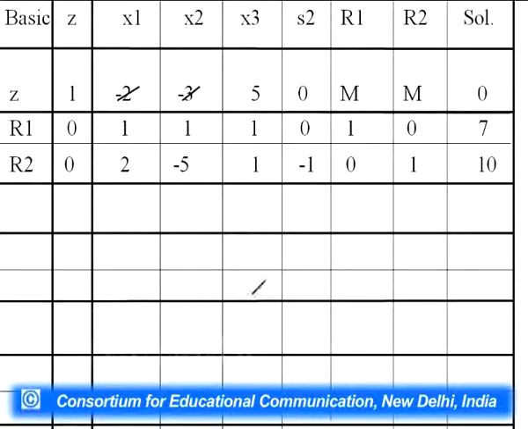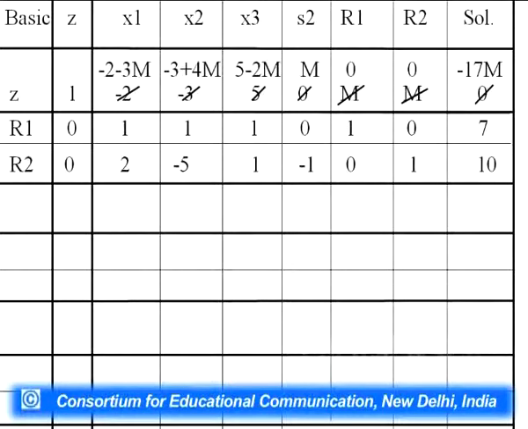And now R1 and R2 are to be taken out from the solution. We will bring the M values, which are the coefficients of R2, to 0, and we shall be bringing the solution without R1 and R2 variables. This is the way we have to do. Again, I will demonstrate.